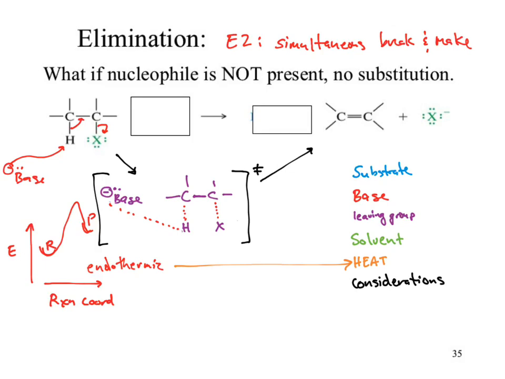We're causing bond vibrations. If I can give enough energy into that bond, it's going to vibrate so much that it literally breaks apart. Okay? And can be stabilized by something else in solution. I can form the pi bond, and there we go. Okay? So heat can be something to help this reaction along.